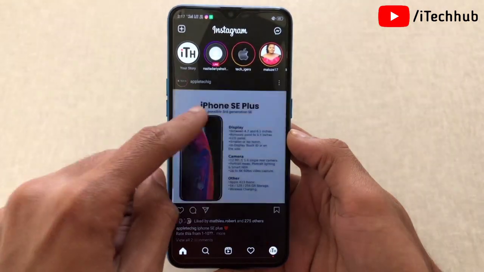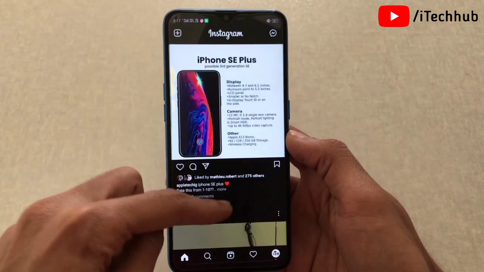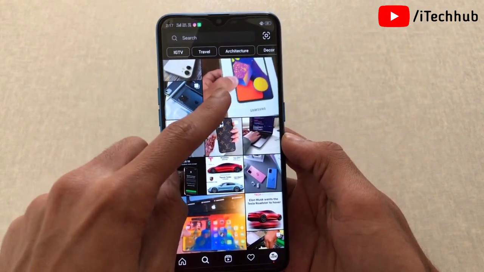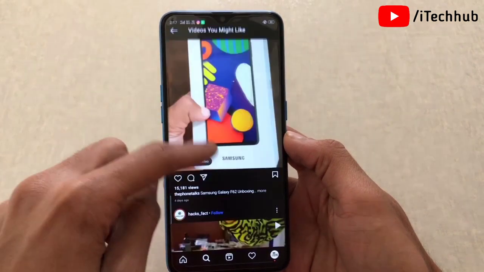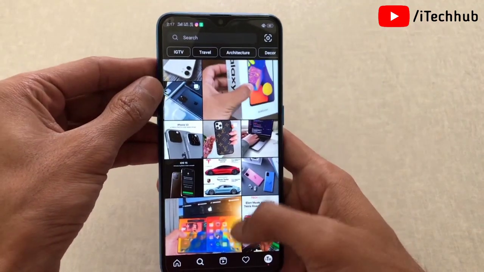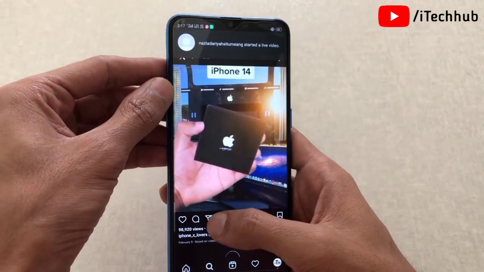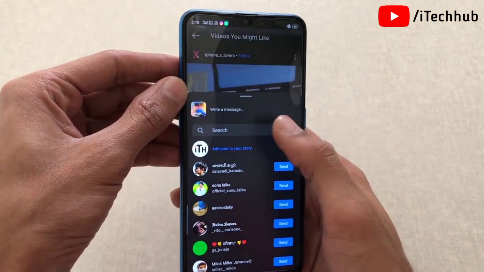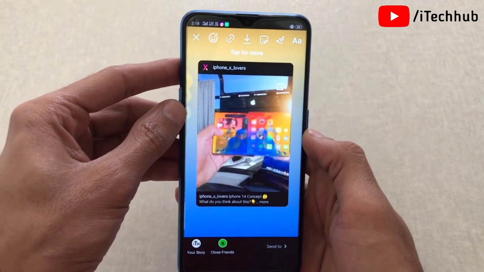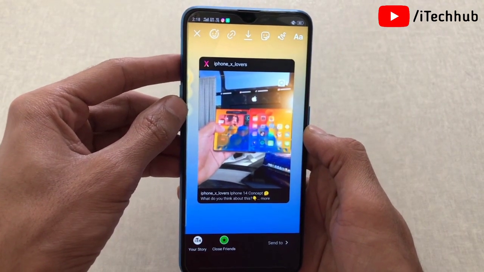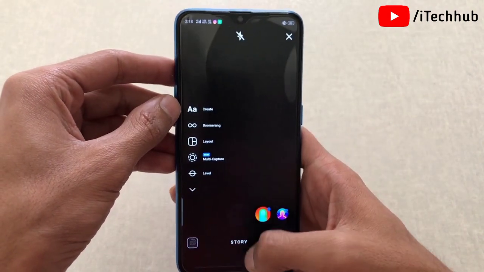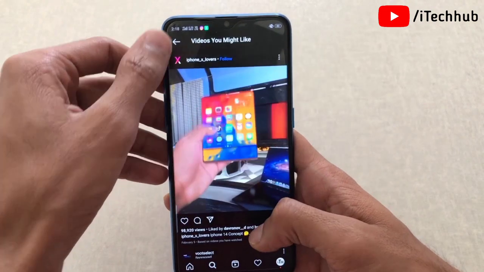First of all, open the Instagram app. After opening the Instagram app, you can see the bottom search option, so please tap on that. Then you can see many post videos and IG videos. Select and find a normal video in Instagram on your iPhone and Android devices. Then you can see the share button, so please tap on that. Then you can see add to your story, so please tap on that. And you can see autoplay is not working in your Instagram.